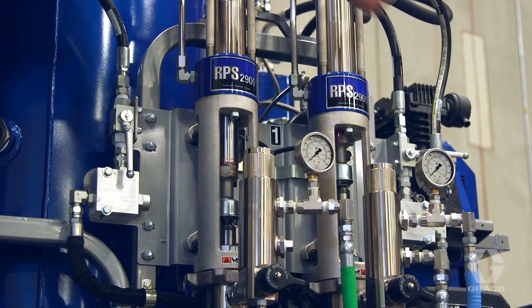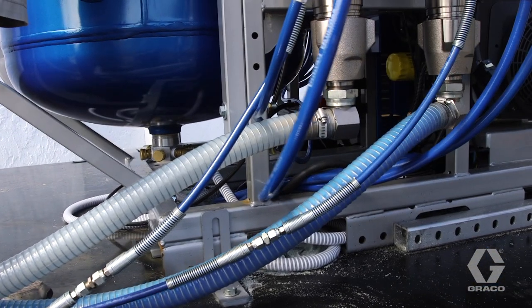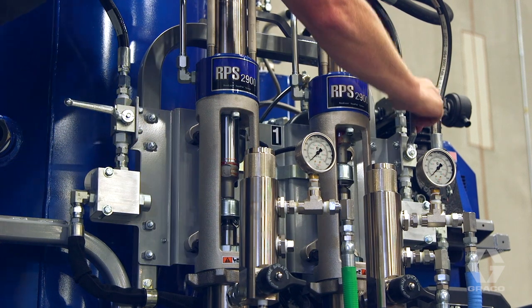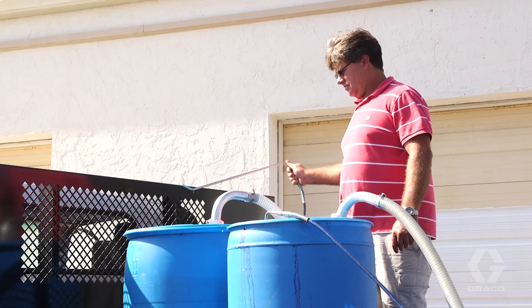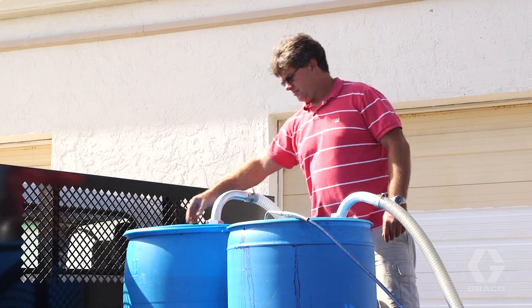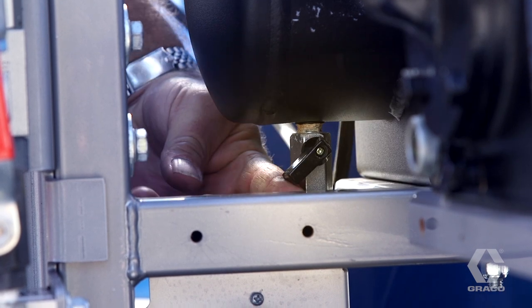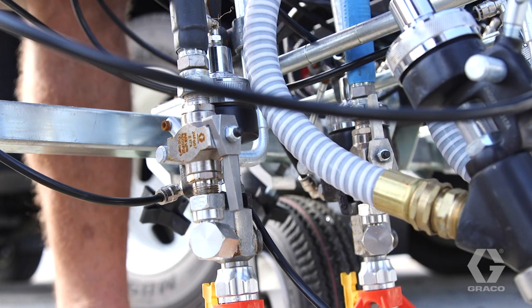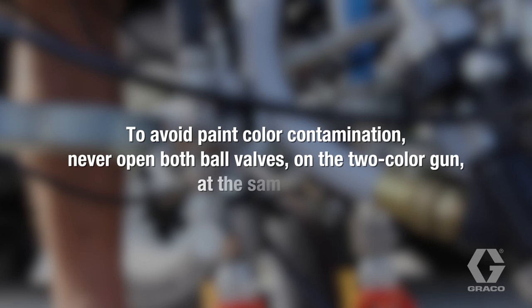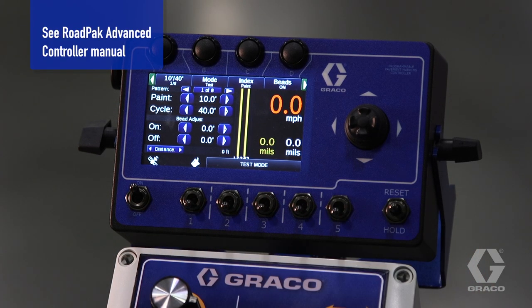To activate the pumps, open the hydraulic valves. When paint comes off of the return lines, set the hydraulic valve to the off position. Turn all drain valves to the spray or closed position. Place the return lines into the paint drum. To pressurize the air system, close the air valve. Open only the spray gun ball valves that correspond to the paint pumps or colors that will be used. To avoid paint color contamination, never open both ball valves on the two color gun at the same time.